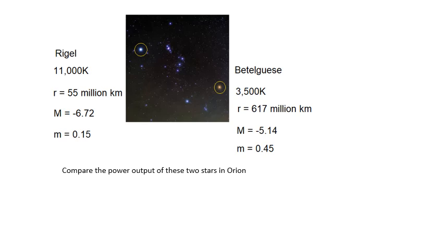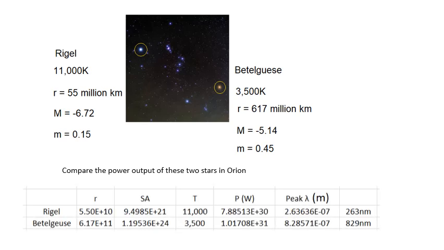Compare the power output of these two stars in Orion. You might be asked to work out various things - you've got enough information to actually work out the power output of both of these stars. What I did here is I worked out - I've got the radius, I've got the surface area I worked out, I've got the temperature I worked out the power output. There's actually not much between them actually, is there? Rigel is about 0.8 times 10³¹, Betelgeuse is about 1 times 10³¹ - not much difference between them. One interesting thing is I worked out the peak wavelength in the spectrum, and you'll notice that for Rigel the peak is very much ultraviolet, and for Betelgeuse the peak is very much infrared. And that would explain magnitudes a bit more than the power output would.